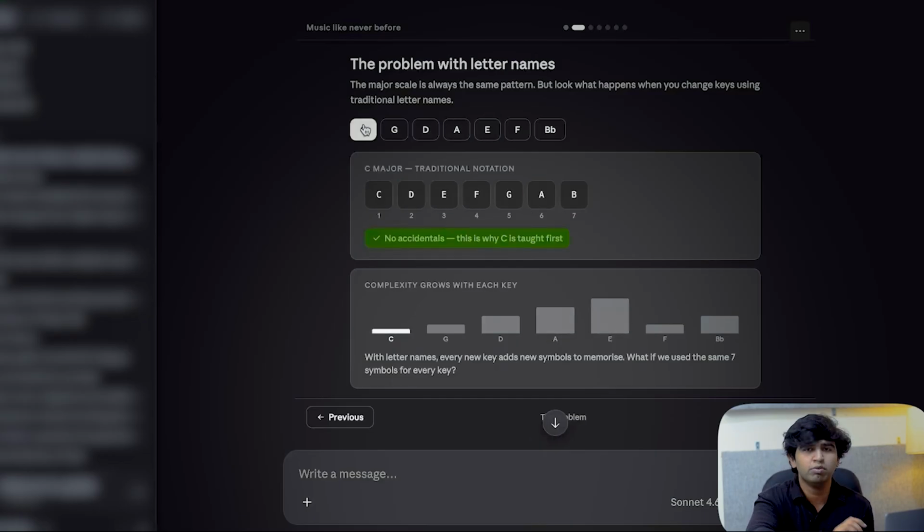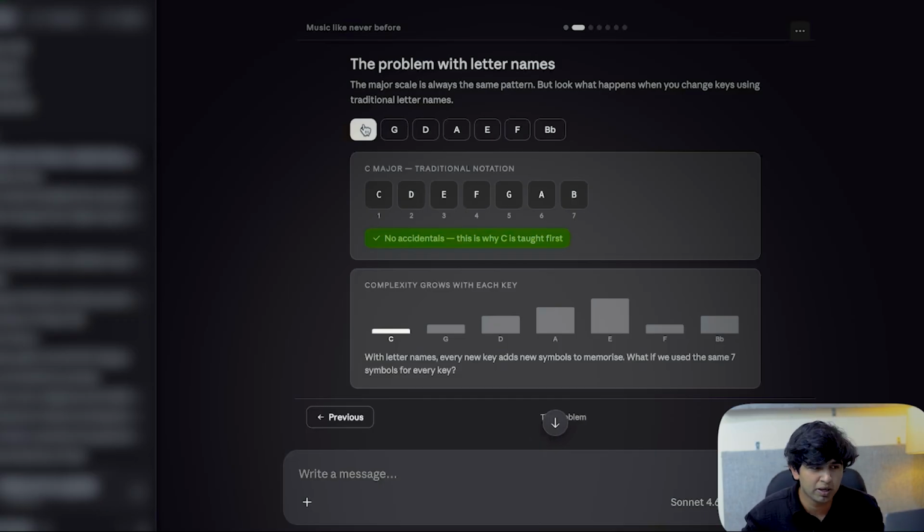So now what happens is, even though the major scale is one set formula, I'll tell you something. When I was a kid, and I think every one of you would also have experienced that, when you were learning tables, right? The problem was that we just used to memorize the tables. That is the reason, till the table of 10 it was fine, but the moment big tables started coming in, which was 11, 12 or 13, that is when it started becoming a problem, right? And how that problem got solved was that once we started understanding tricks and tips, that is when those tables started becoming easy, right? That is the same thing with music.